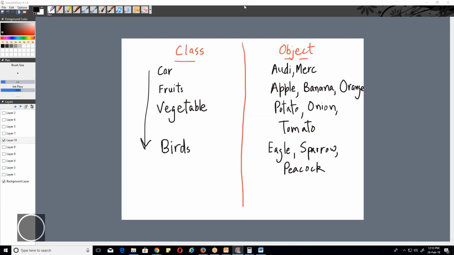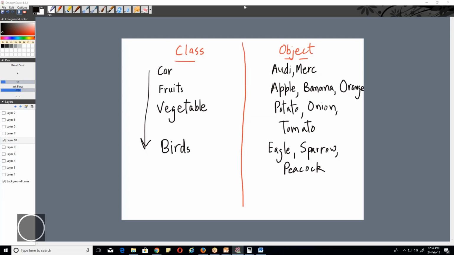Clothes, for example, pants, shirts. Yeah, absolutely correct. May I know your name? Rahat. Absolutely correct. Clothes are classes. Class is clothes, and pants, shirts, and any dress would be the object of that. Okay, and Nasrin says flower is a class. Absolutely. Rose and other flowers, I don't know the names of the flowers, tulips, so on can be the objects. Absolutely correct.